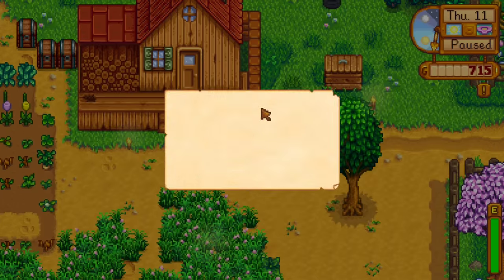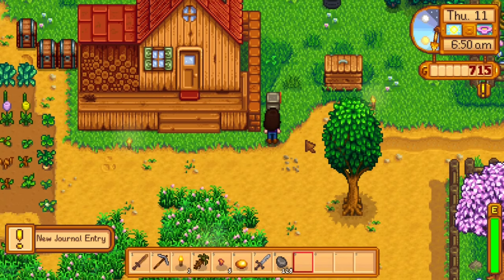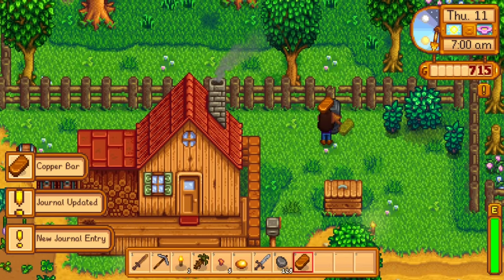We have mail. Missing, I lost my favorite axe. If you find it, please return ASAP. I'm having a tough time without it. There's 250 in it for whoever finds a thing from Robin. And we are going to accept that. And let's go and grab that.